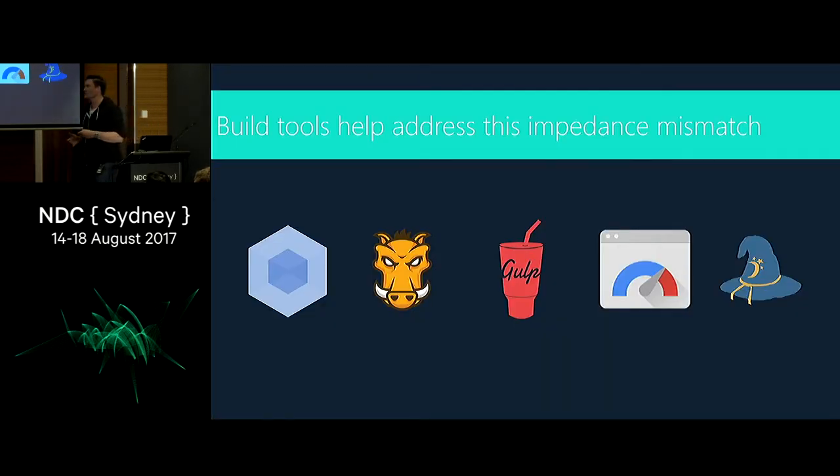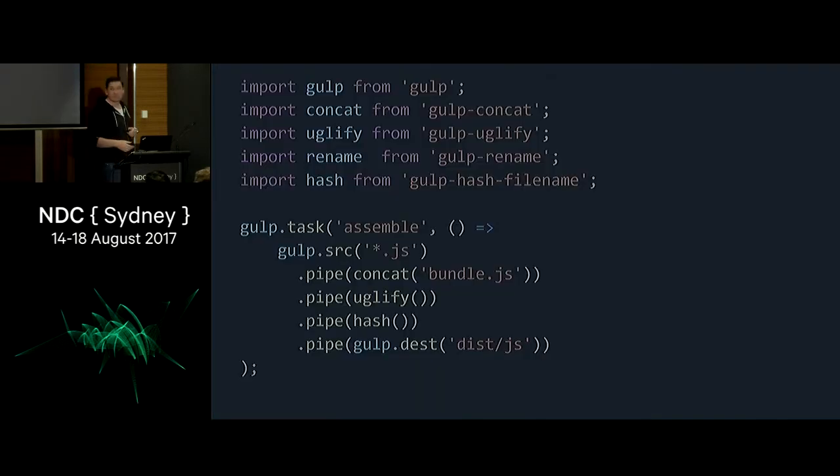So we've got Grunt and Gulp, amongst others. This is probably the simplest Gulp file you will ever see. We're just grabbing a bunch of JavaScript, sticking them all together in a bundle file, minifying them, creating a name based on the hash of the contents, and sticking it in this distribution folder. Anybody who uses this stuff themselves will probably know it's about a quarter or a tenth the size of the ones you will actually have.